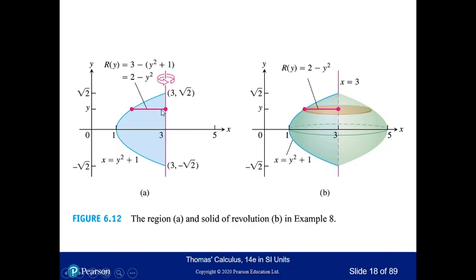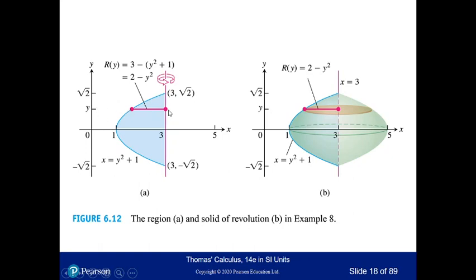So your r of y is going to be a function of y. The idea is, what is this distance? What's the length? So how would you find it? In order to find it, first of all, we want to know, it is this distance minus this distance, right? So this distance is the whole distance minus this distance.